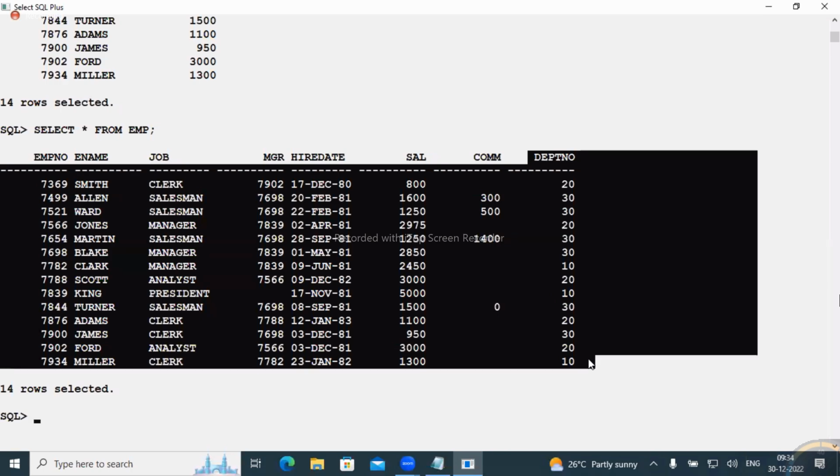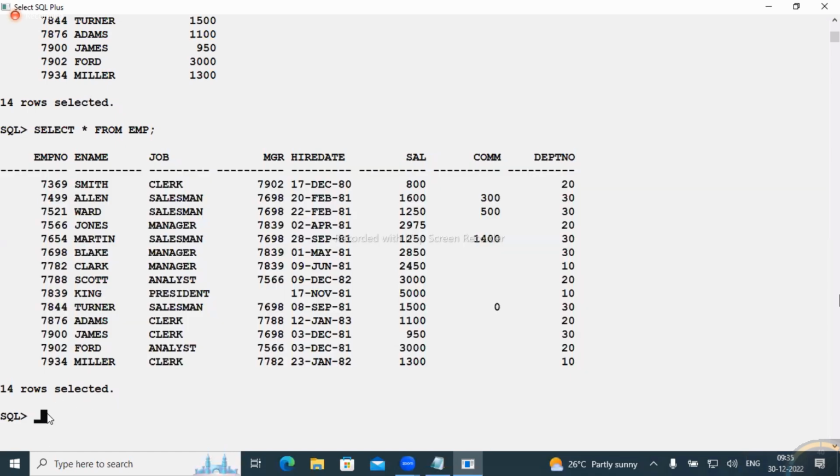If you want specific department people, I need to create my new table on that basis. So how to create it here? New EMP, that's the previous one. As select star, I don't want to change because I want all columns from EMP.